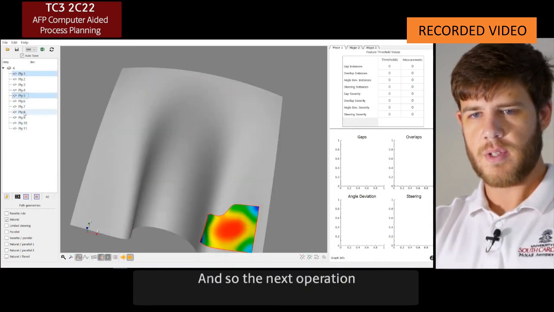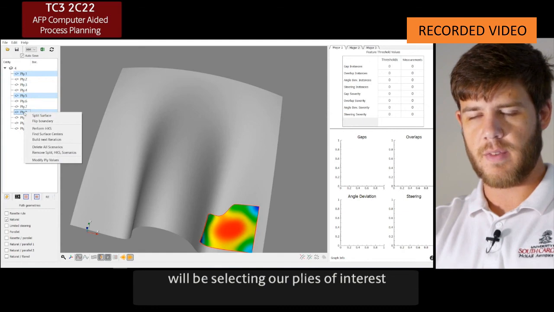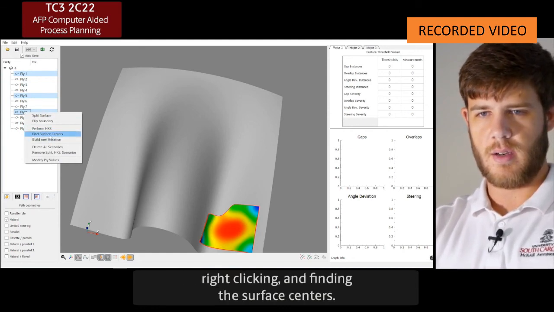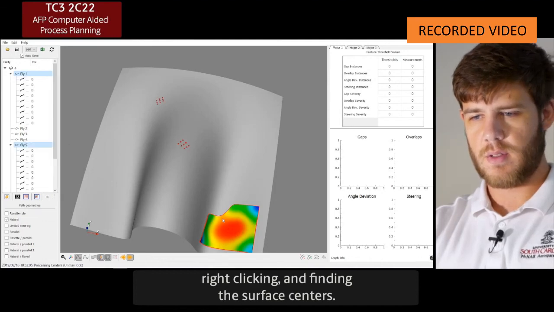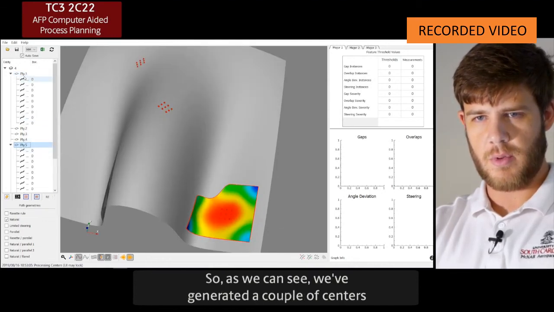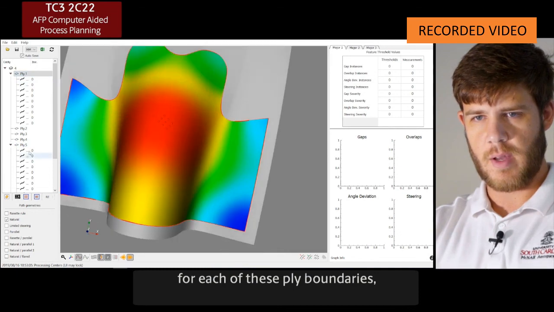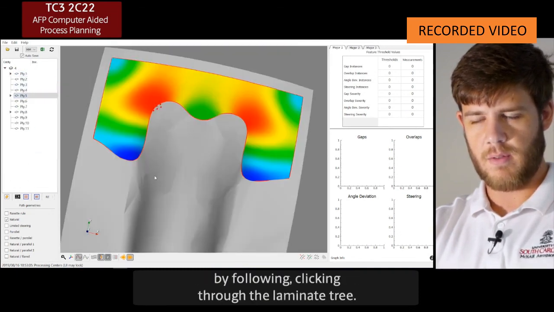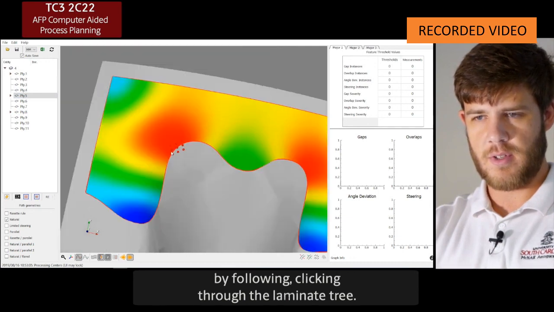And so the next operation will be selecting our plies of interest from the laminate tree, right-clicking, and finding the surface centers. So as we can see, we've generated a couple of centers for each of these ply boundaries, and we can investigate those by clicking through the laminate tree.